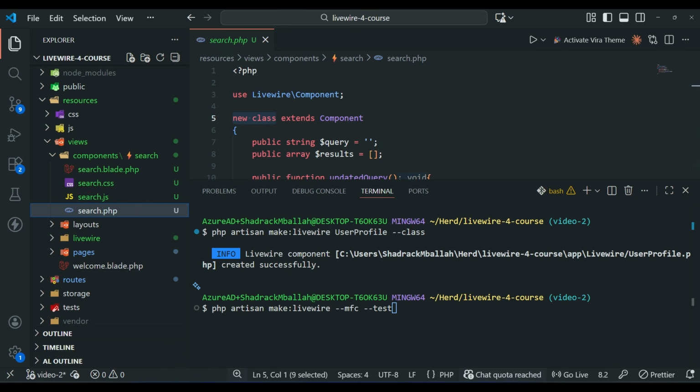Okay, another thing you should consider in order to choose the class-based component is when you need type hinting in other code. If you are type hinting the Livewire component in your services or controllers, or anything like that, you just need named classes, which is a class-based component.